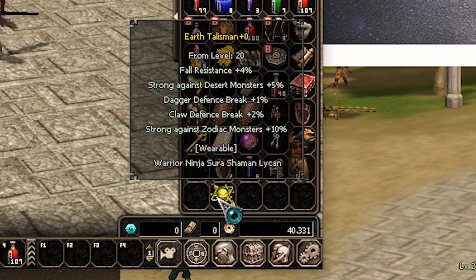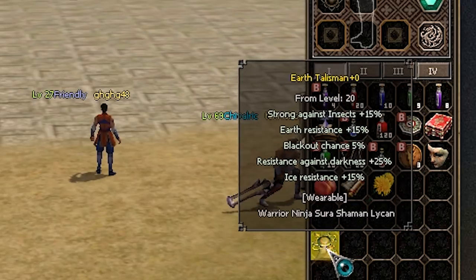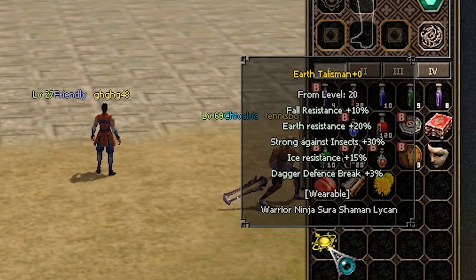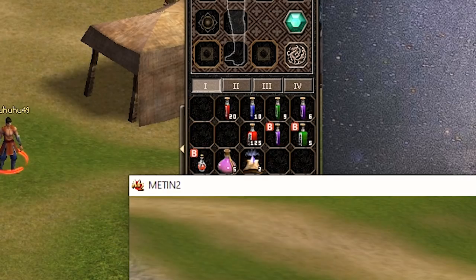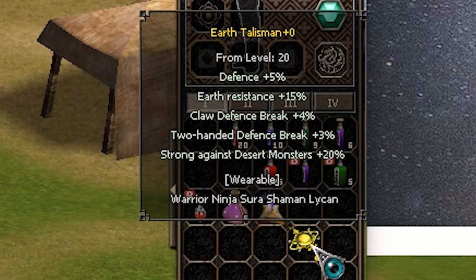Ooh, first try with a blessing marble. As you can see, I have 25% resistance against darkness here, which is really good in the demon tower, but I wanted to change it. And then we got 30% insects, which is really good in cave 1 and cave 2, but I really want something with defense so that I can utilize this talisman on all characters at every situation.